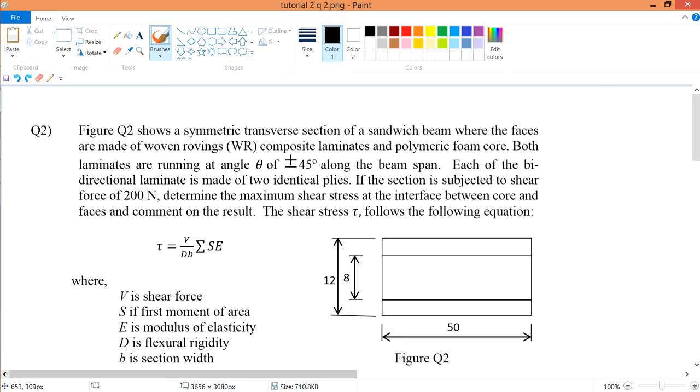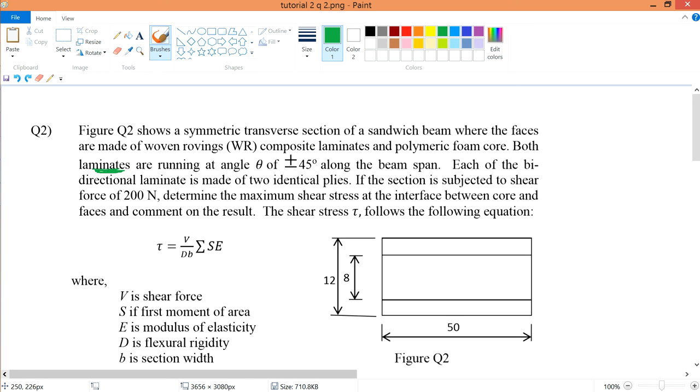The faces are made of woven rovings. If you remember, the faces of your sandwich are this face and this one. The faces are made of composite laminate, woven roving, and the core is polymeric foam, the in-between green one. Both laminates are running at an angle of plus minus 45 degrees.